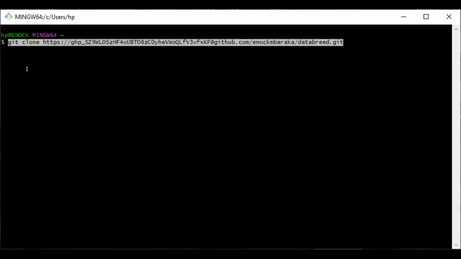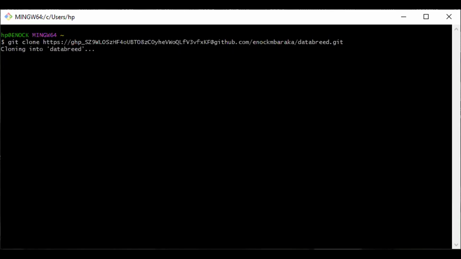Right? So please confirm if you are on the same note. Mine has given me the same output that I obtained in Linux. You have cloned an empty repository.